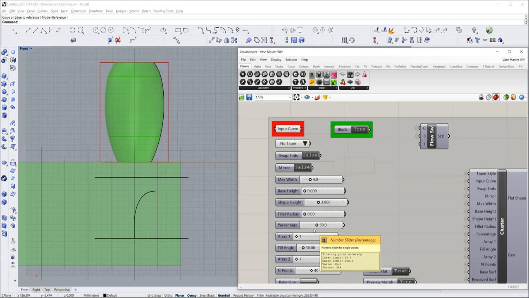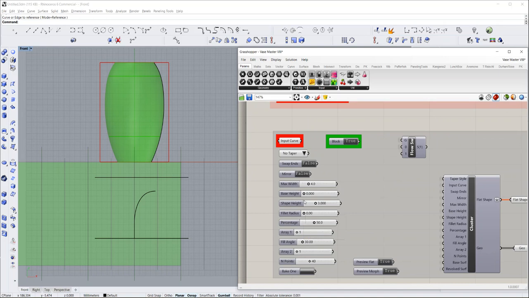Regeneration can get to be annoying after a while, and it helps to be able to prevent it. Most of what I have set down here, in fact all of it, is the way I would like it, so I'm going to unblock it now. And you double click because this is a Boolean, and you can see it's drawn a design element for us.